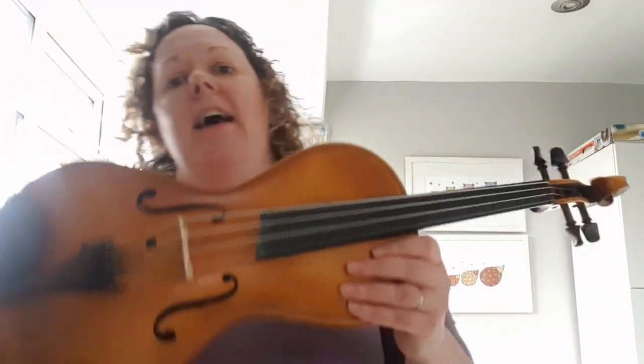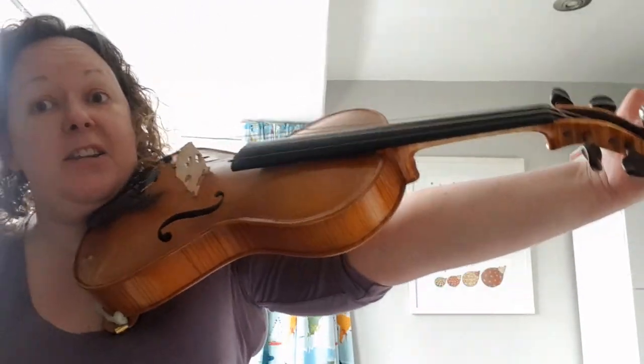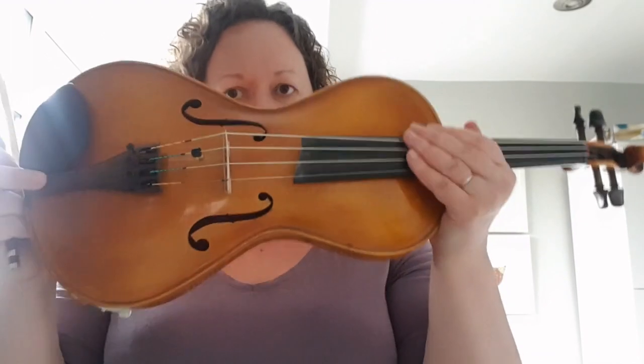Now, violas come in lots of different sizes. The smallest are about the same size as a violin, and then they get bigger and bigger and bigger until sometimes I can't even reach the end of them. They're that big. Mine is quite a small size. It's an average for a small adult, and the technical size is 15.5 inches of body.